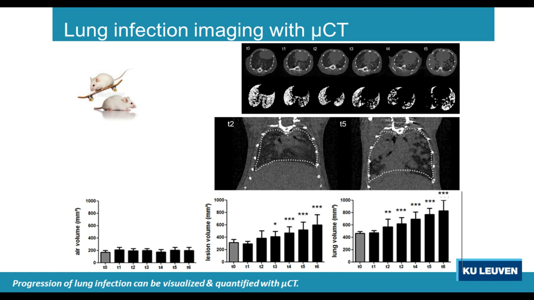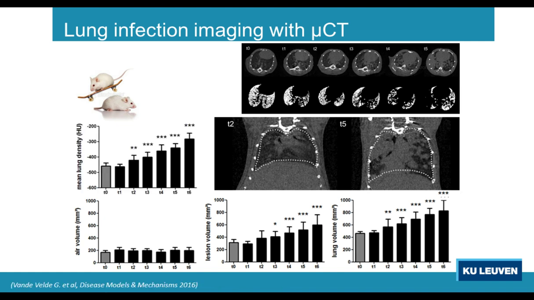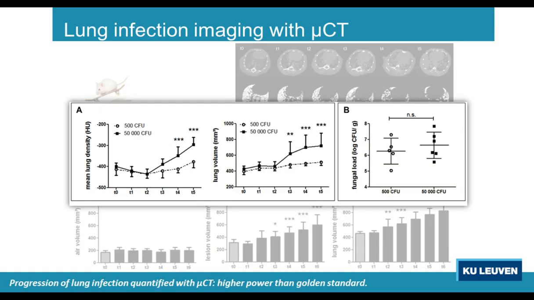And we can quantify all these things from the same microCT scan that gives us an idea of what's actually happening: these mice seem to compensate somehow for the infection load in the lungs so that they still have enough air to breathe. This is actually a fascinating finding that microCT enables us to quantify in an image. And then you can also quantify the mean lung density as a CT imaging-derived biomarker of infection to really follow up progression.